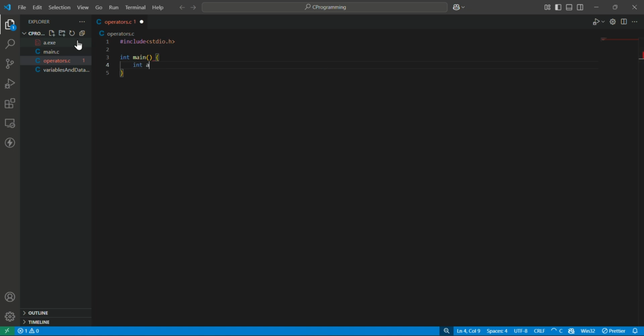So int a equals 5 and b equals 7, and int c. So let's say c equals a plus b, or int d equals a divided by b. So our arithmetic operators are used to perform these kinds of mathematical operations.